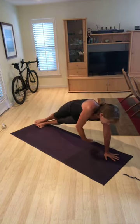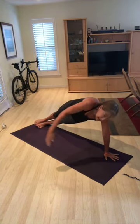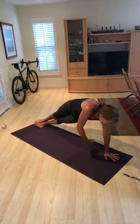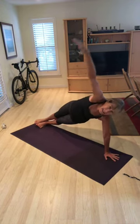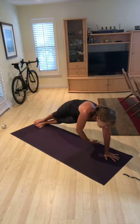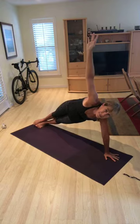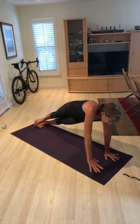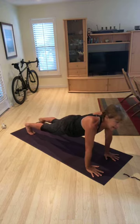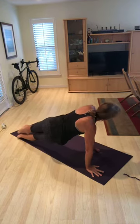And exhale, twist. Inhale, lift. Exhale, twist. Inhale, lift. Last one. Exhale, twist. Inhale, lift. Exhale, back to your plank. Breathing. Deep breath in. Exhale to the other side.